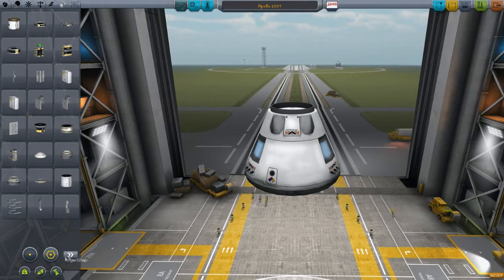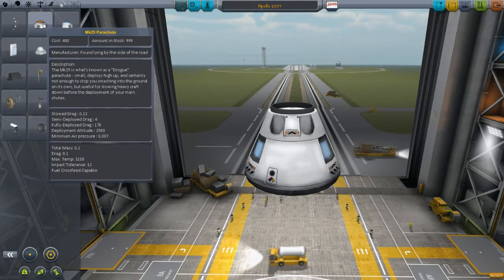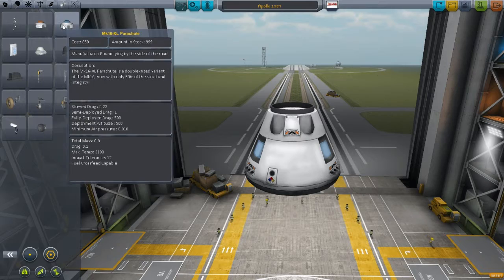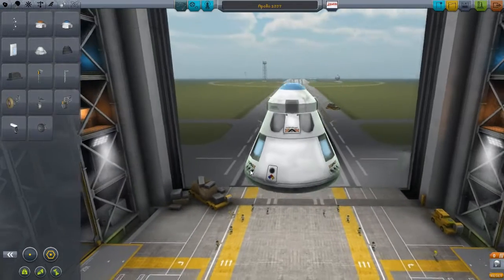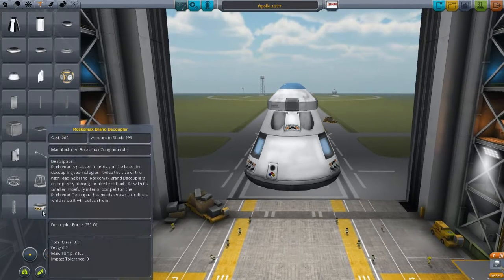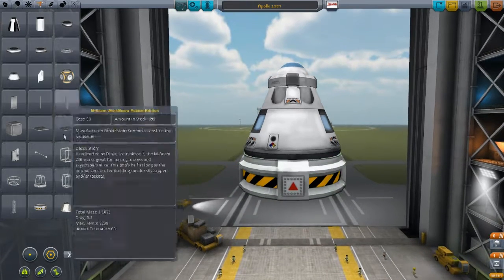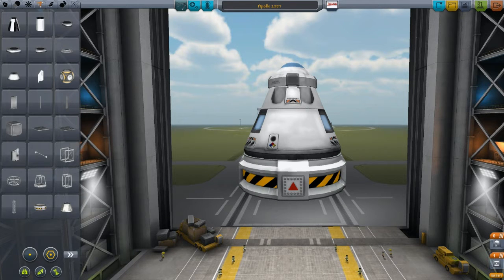So obviously right on the top of this we will want to put the parachute. I'm probably going to go for this one because it's blue and it just looks cool. And the next thing we will want is a decoupler, so we can decouple this stage when it comes back through the atmosphere of Kerbin. So this decoupler is pretty lightweight. It's 0.4 compared to this one, which is 0.45, so this one's slightly lighter.